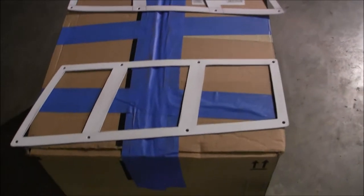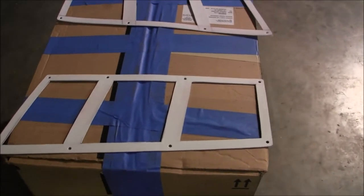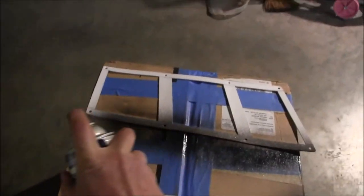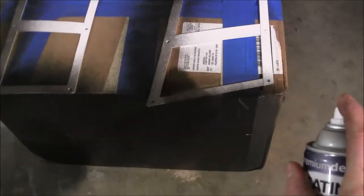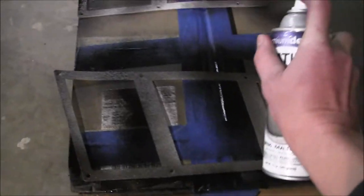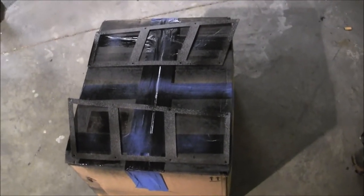All right, we'll paint the edge. Inside edge, outside edge, and then go over the tops. I'll probably do a couple coats. Don't worry, I got a cover over my sled. There'll be some overspray. Get that edge. I'll let that dry, and then I'll just start going over the top, about three coats, and we'll be done.